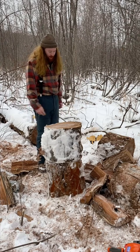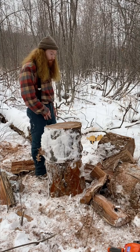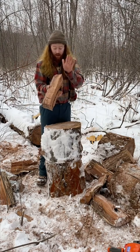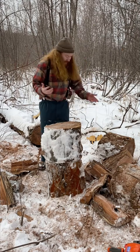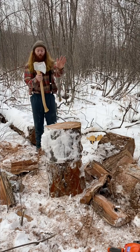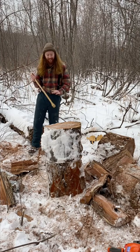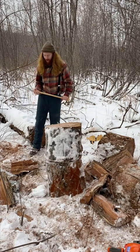So this was just a dead tree that had fallen down, and I chainsawed it up to get some firewood. The inside is not punky or rotted, but I think the reason why it's so easy is because it's frozen. And this is a nice, heavy work axe. I absolutely love it. Okay, let's stop hacking and let's start splitting. Aha!